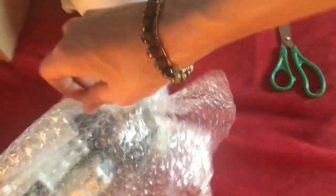It's loose in there. Alright, stick this guy with a bubble wrap. Alright, well, whatever. So I got Vector Prime. He's a cool looking boy. He's a little bit blocky, but that's fine.